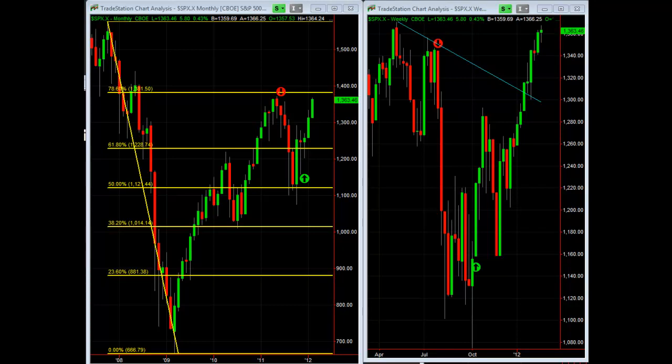I started Options on the Open to basically help individuals generate greater income from their investment capital with less risk exposure. We developed this site into basically a day trading, swing trading site where we utilize options to take advantage of price movement. In order to do this, I developed a unique, highly accurate price cycle trading system that is known as the power cycle trading model. Now, this particular trading model gives a trader or an investor the ability to get in at the beginning of a trend rather than the end of a trend.